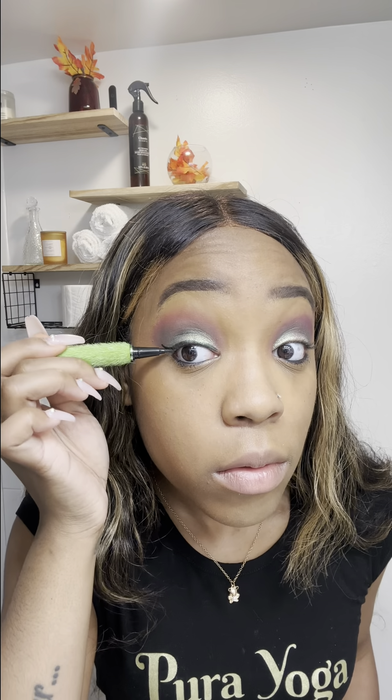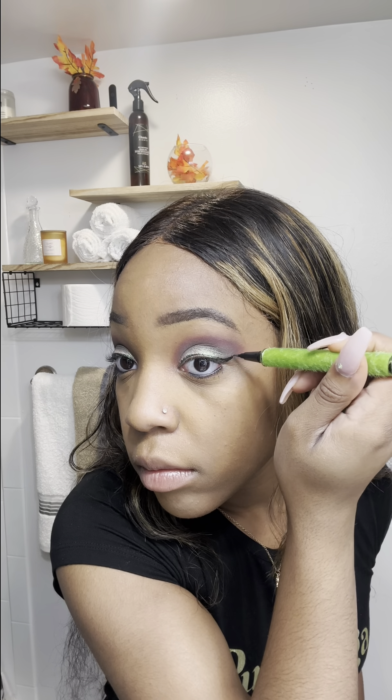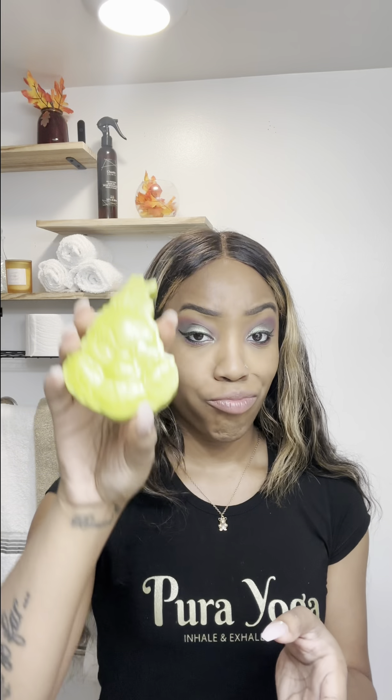This is a liquid eyeliner — look how cute and fluffy it is! I was a little confused on how to open it, but it's a pen and I was really excited because I don't know how to use the little jar ones with the detachable brush. Baby, it did what it needed to do. This was also $3.99. Shoutout to the Grinch and Jim Carrey — I'll definitely be watching the film 20 times this holiday season.